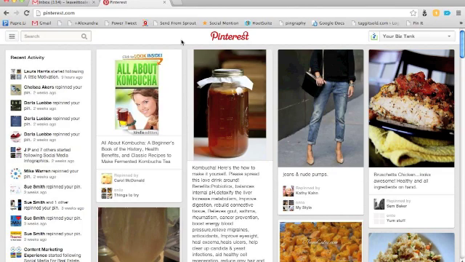Just the other day, we had a real estate agent tell us that she sold her listing from Pinterest. She pinned a picture of her listing. Somebody found it and said, "Oh, hey, you know what? We're looking in this city," and contacted her, and she sold it both sides from Pinterest. Awesome, right? So try it, test it out, use the new site, use the new analytics, and see what you can get from it.